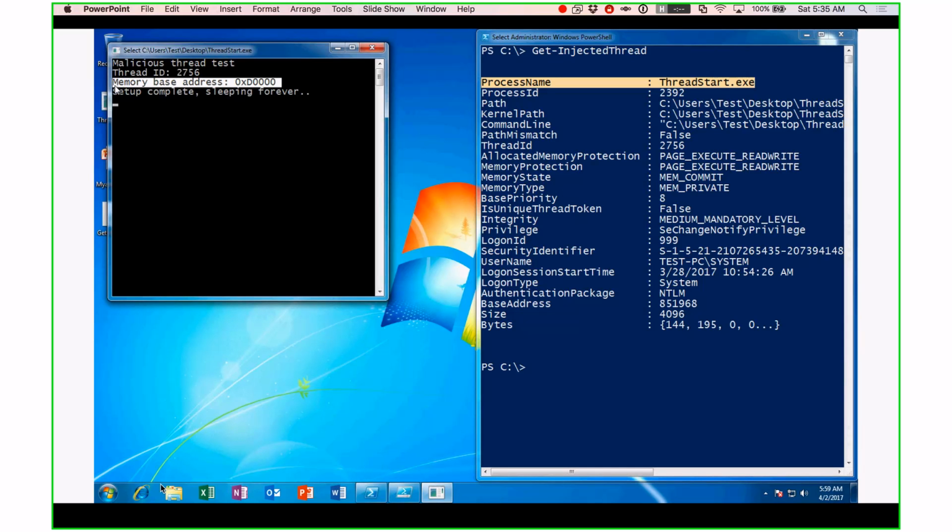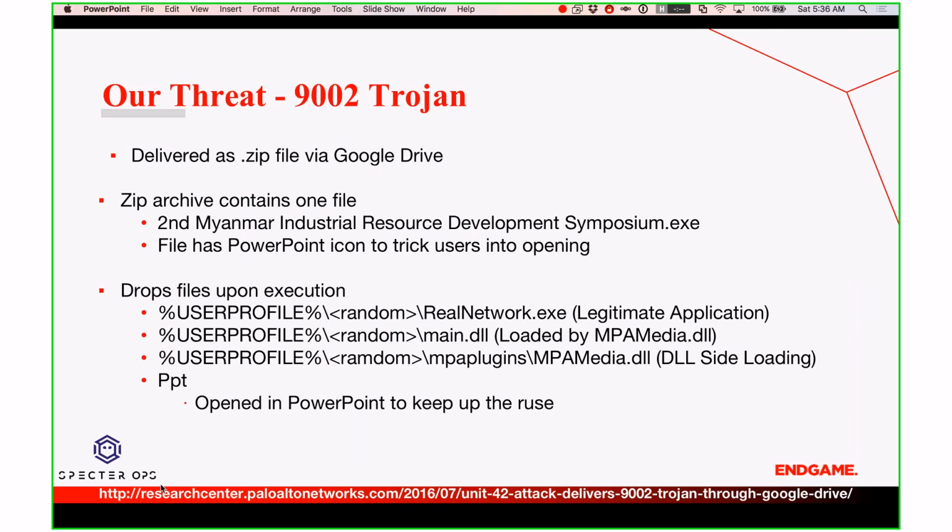The way that this attack worked is they hosted a zip file on Google Drive, and then they would send emails. I think they were attacking people that were going to the Myanmar Industrial Resource Development Symposium, right? And so they would send an email that said, hey, there's a PowerPoint slide that you need to check out that's on Google Drive, right? And so somebody would go to Google Drive, download the zip, and then unzip it.